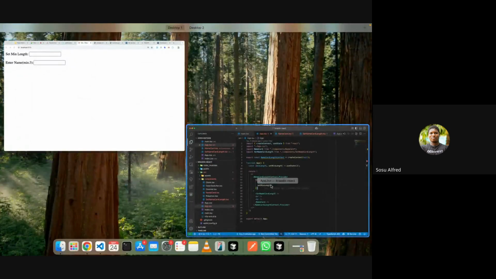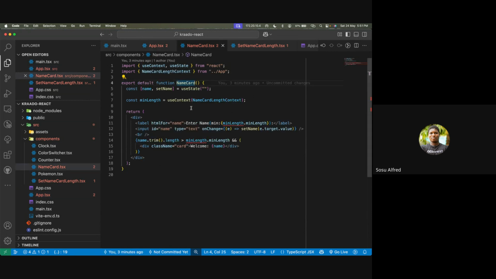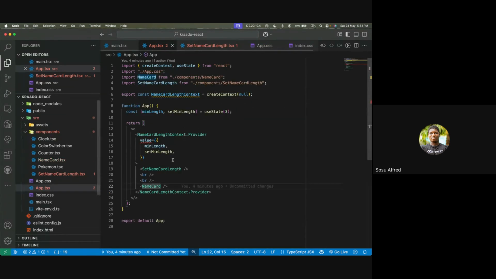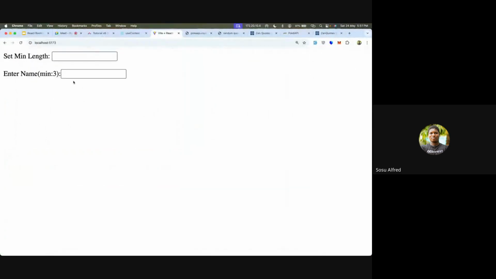With this, as you can see, I don't need to make name card a child of set name card length before I'm able to change values. That is, I'm able to change this name card's main length property without having to make the name card a child of set main length.